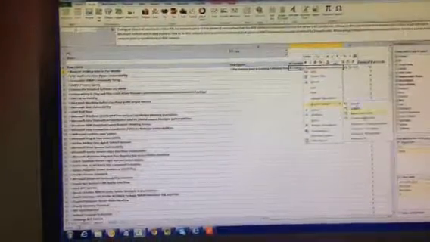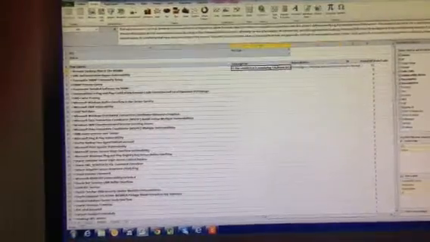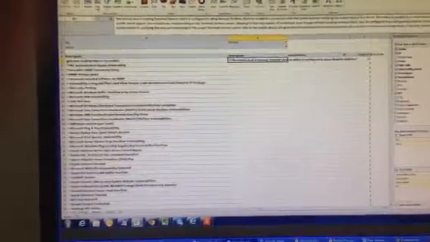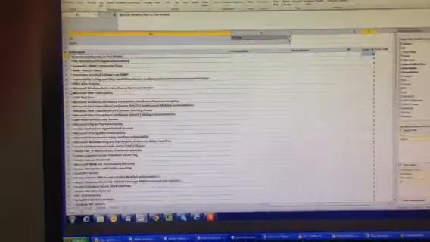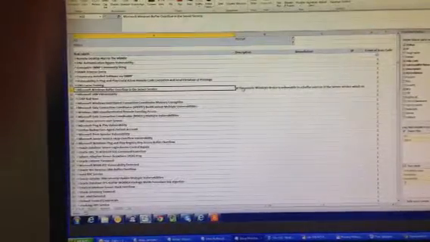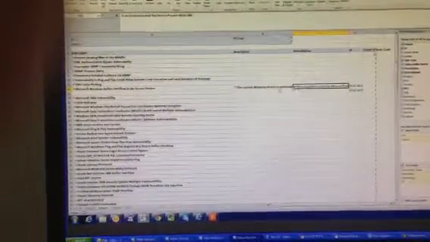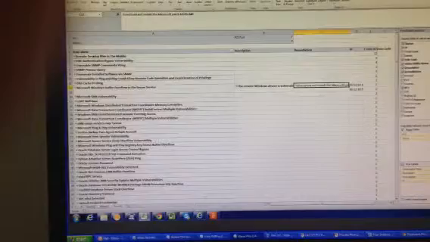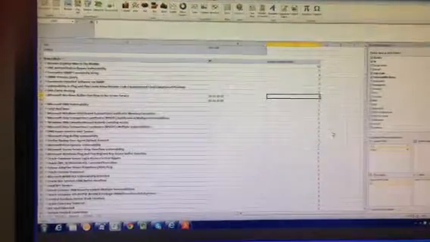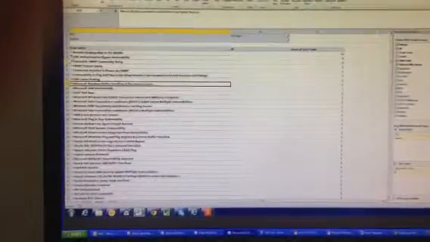And just to be sure, I'm going to collapse the entire field, and I'm going to collapse the entire field here as well. So it's really easy to work with pivot tables, and now you can see everything you wanted to see. These are the two items. And if I don't want the description and the remediation fields, all I gotta do is just drop it back in here, remediation, drop it back here, and it's no longer there. It's no longer bothering me. I don't want to see it. I just want to see what the problem is.